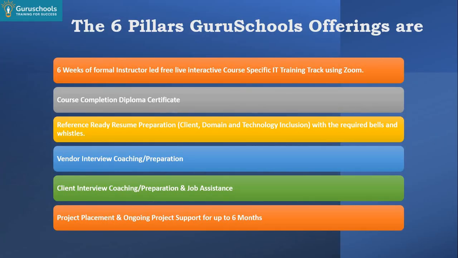Next, we will talk about the six pillars of Guru Schools' offering. What are the offerings of Guru Schools? We have around 6 weeks of formal instructor-led, free, live interactive, course-specific IT training using Zoom. So basically, this is free instructor-led training. We will not charge a single penny for this course. Once we complete the course, you will get a diploma certificate from Guru Schools. That will be an added advantage to everyone.